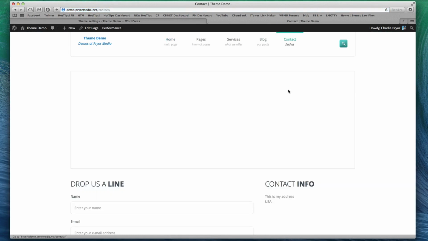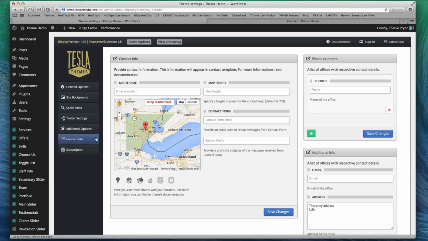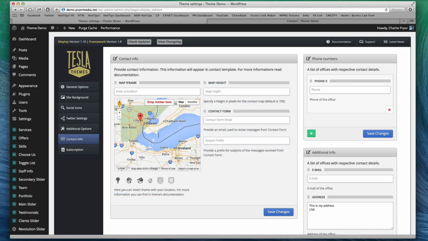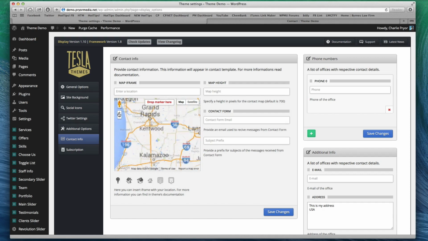was excellent, and I made a big deal out of this map. Let me show you why I made a big deal out of it. If I go to contact info, you'll see right away that we have an interface for map, and this is a live representation of the map. I can zoom in and out if I want and do whatever I want with it. But here's the cool part.